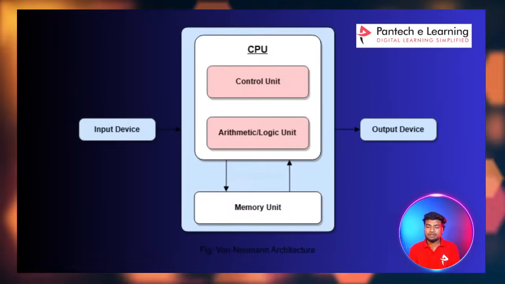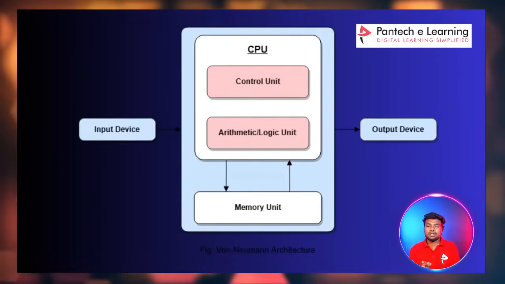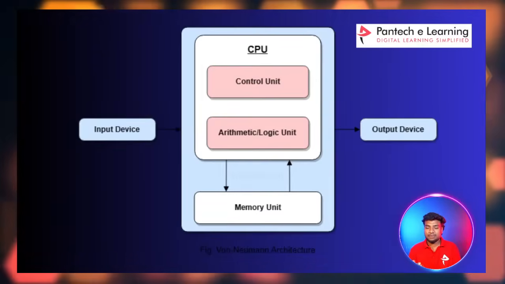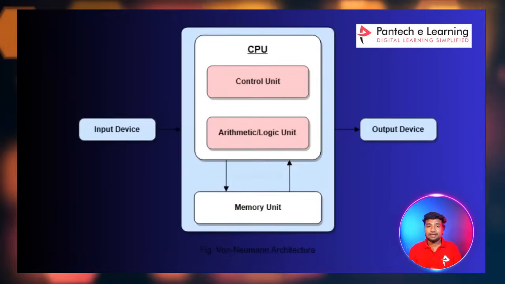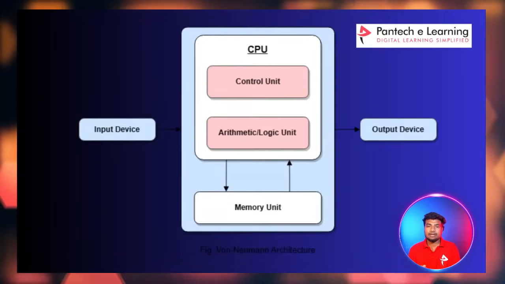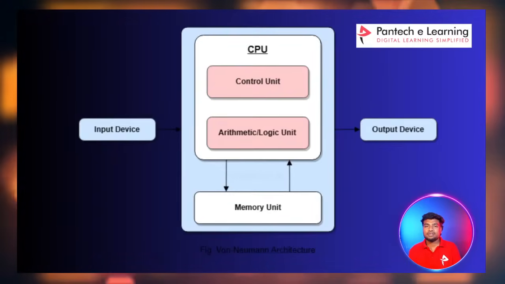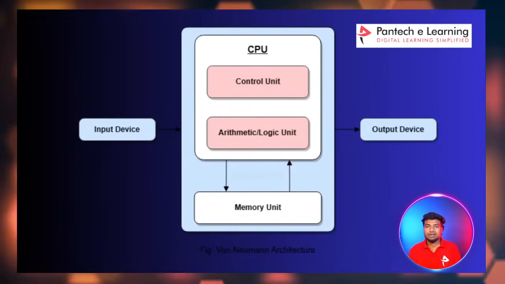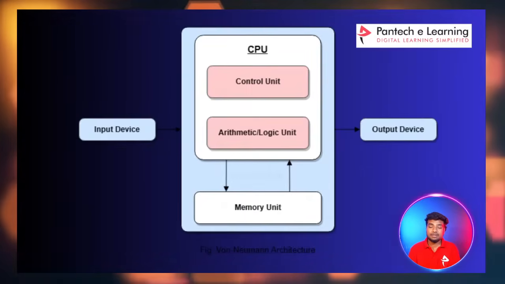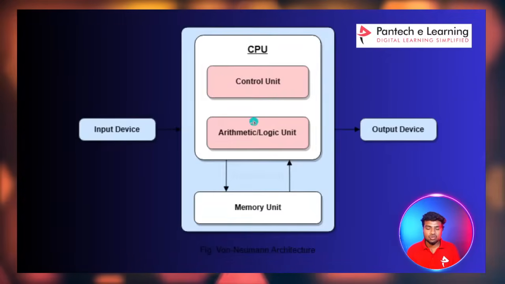So this is our topic. This is a simple thing, like a CPU. These are the functionalities of computer architecture. We know that we have the CPU. Inside the CPU, we have the control unit, arithmetic logic unit, memory unit, and then input and output devices. For example, your system has a CPU, input devices like the mouse and keyboard, and output devices like a monitor or printer. In between, it has blocks like the control unit, arithmetic logic unit, and memory unit.